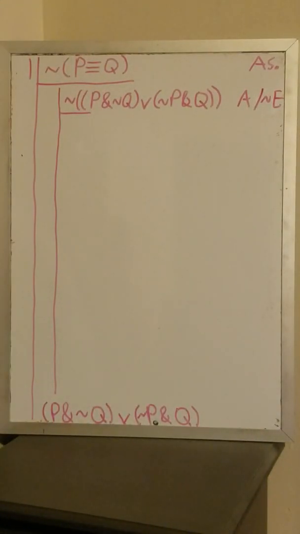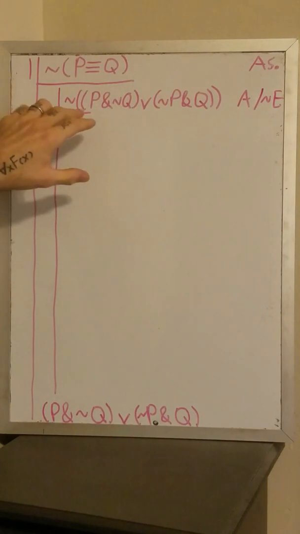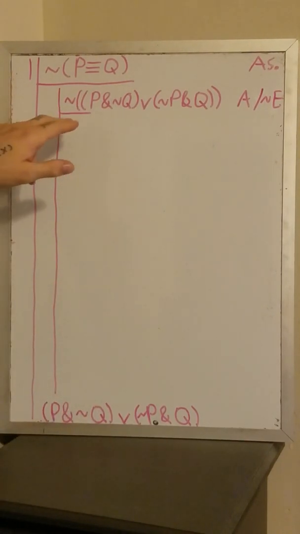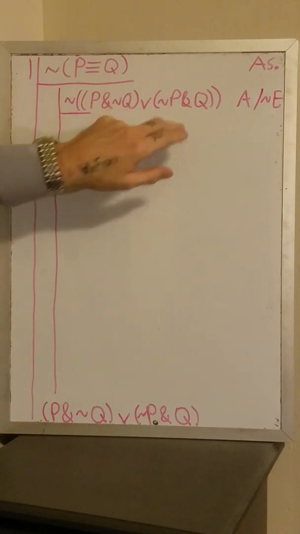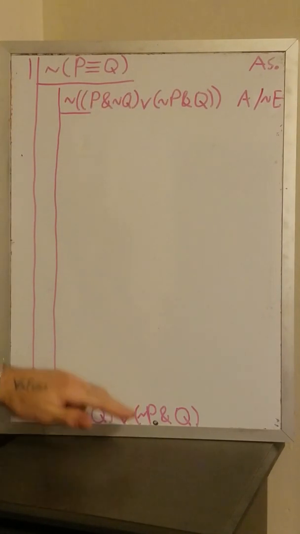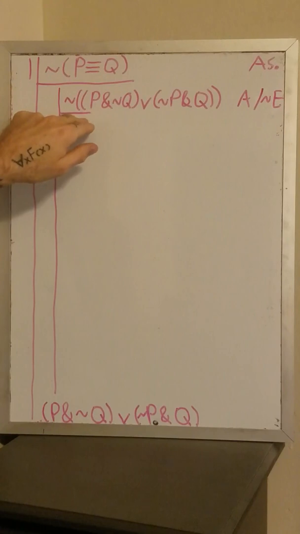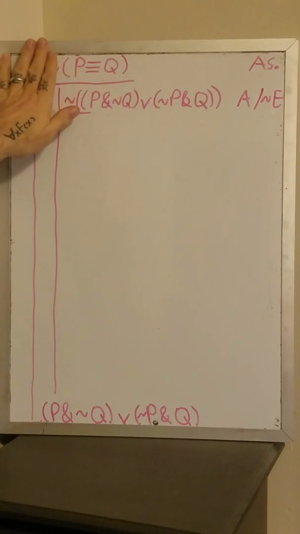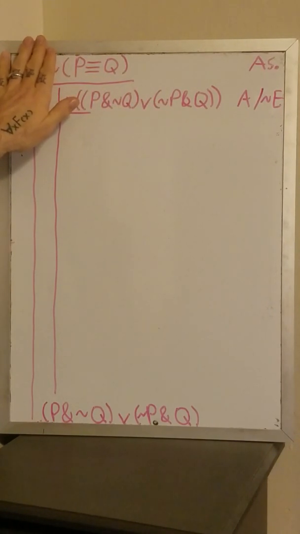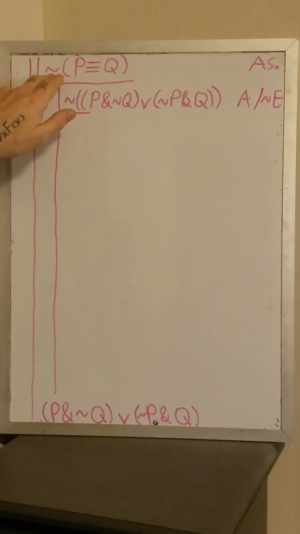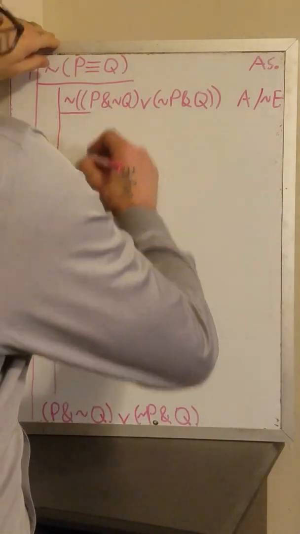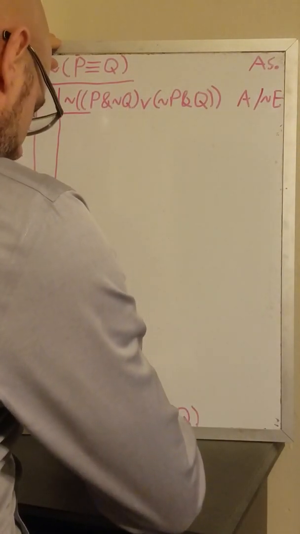Okay, so now how to proceed. What kind of contradiction can we get in here? Well, we can either try working forward from this to get this again. I don't think that's going to work in this case. We can try showing that, given this assumption, this must be true: P is equivalent to Q, which would contradict our line 1 here. So let's try working towards that.